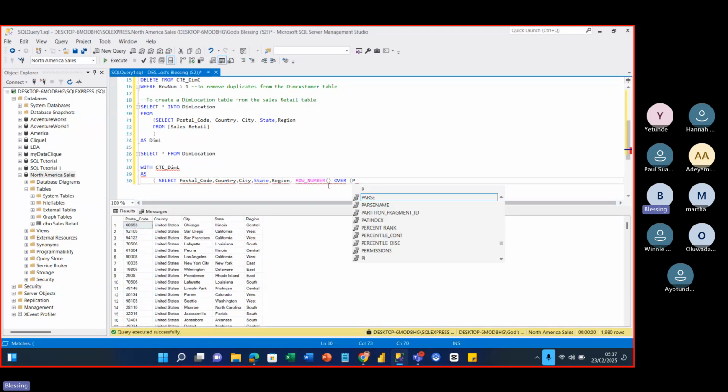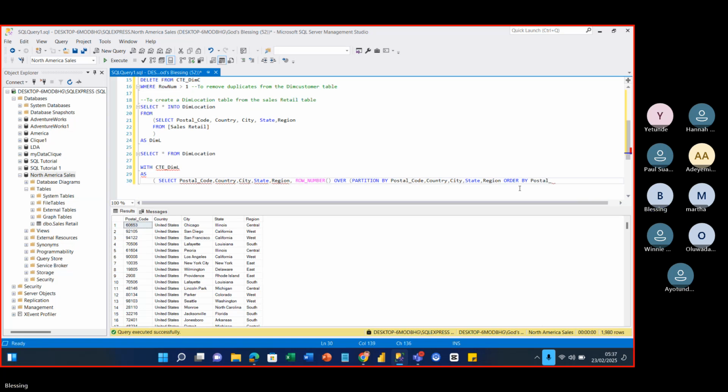Then I'll partition based on everything. Partition by everything that is here, so I'll copy all this, Control C, and paste it here. I want to partition based on all the fields in this dim location table. Then once I'm done partitioning, I would order the partition by the postal code, which is the unique identifier, in ascending order.